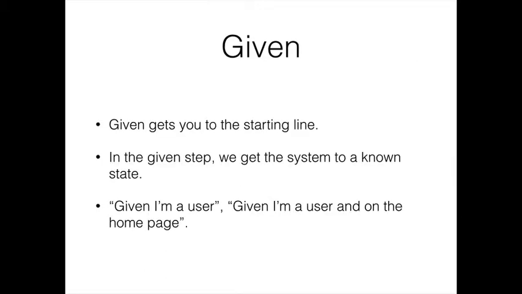So we always start with a given. A given sets the test up to be in a state where we know where we are. It gets you to the starting line. Like, okay, this is where I need to be. Let's start testing. So in the given step, we'll say, given I'm a user, simple enough, right? Given I'm a user and I'm on the home page. Okay, that's just setting yourself up to start your tests.